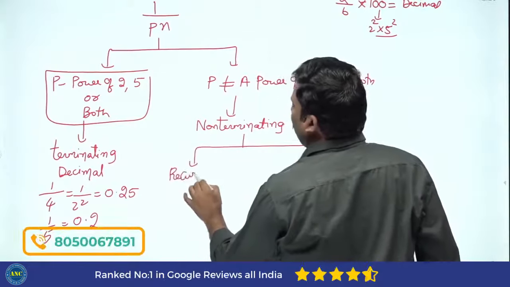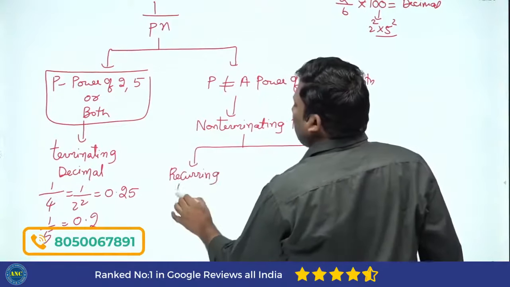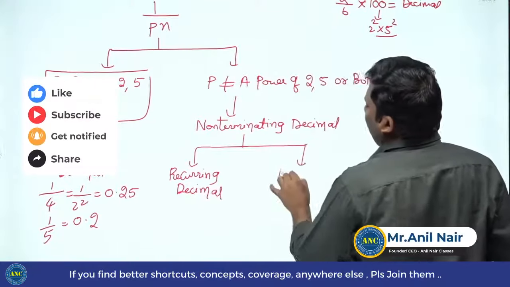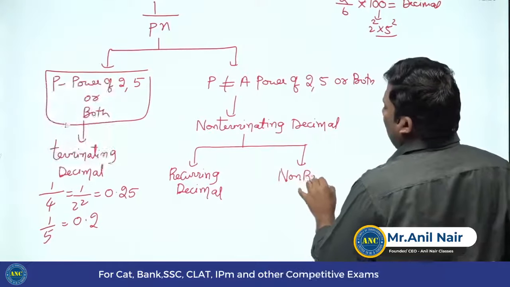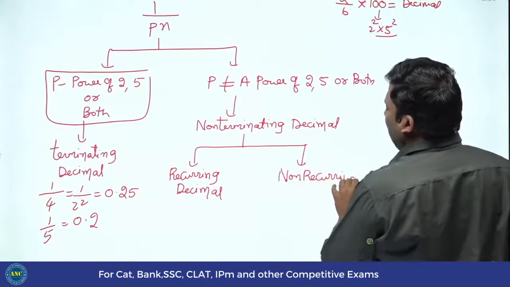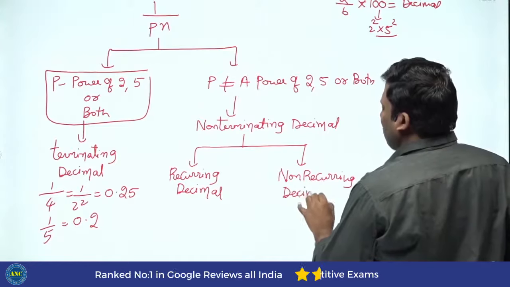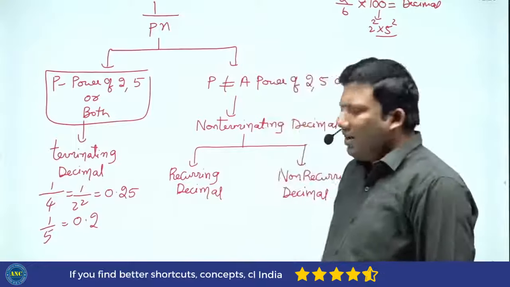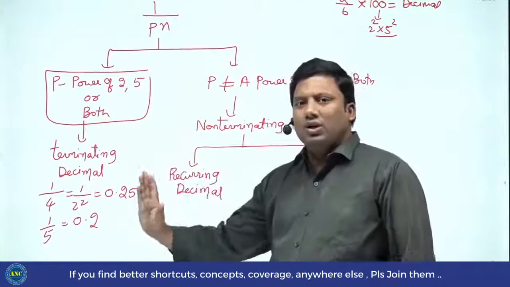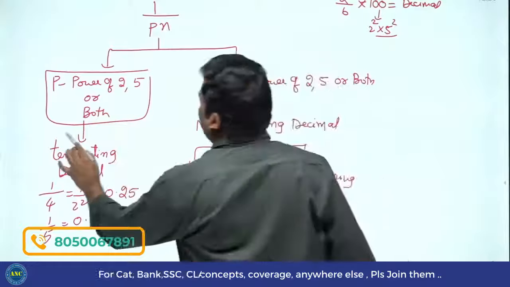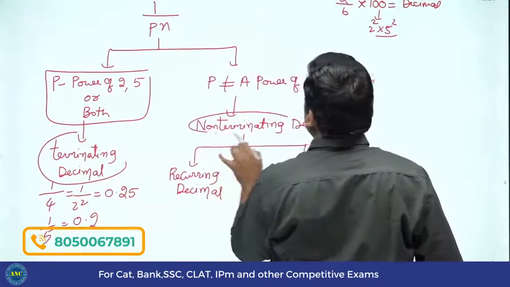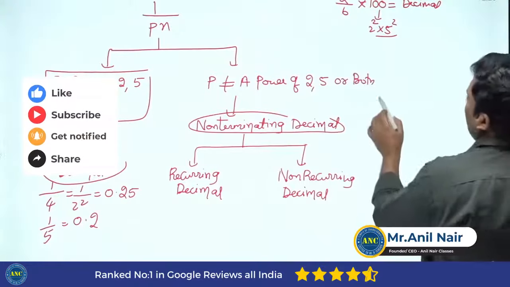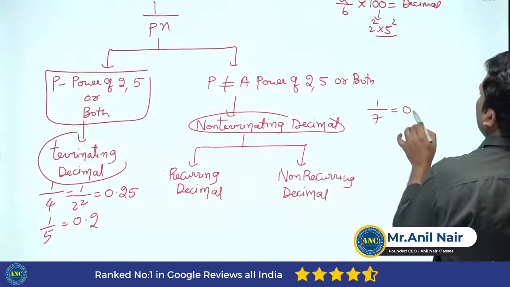If it is non-terminating, how do we find which digits are getting repeated? Then how to find the non-recurring decimal? This we will discuss in detail in fractions and decimals session number 1. Totally 4 hours I dedicated to fractions and decimals. The idea is to tell you which of the following is a terminating decimal or a non-terminating decimal.